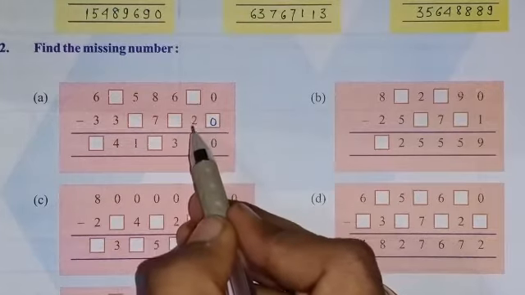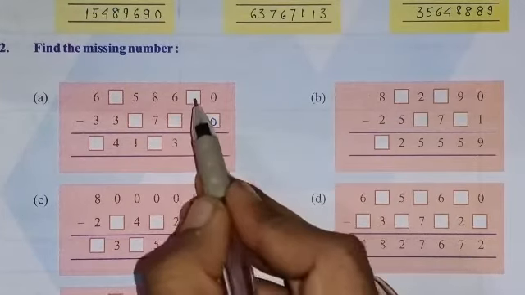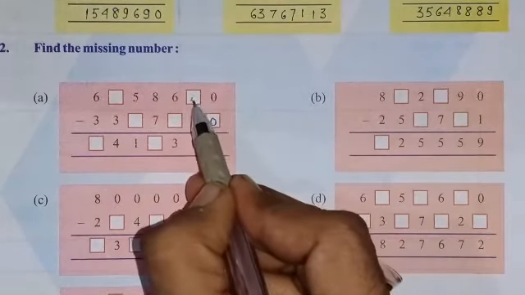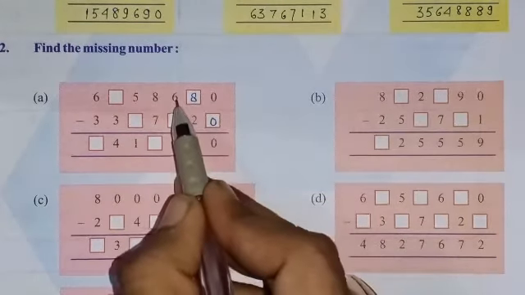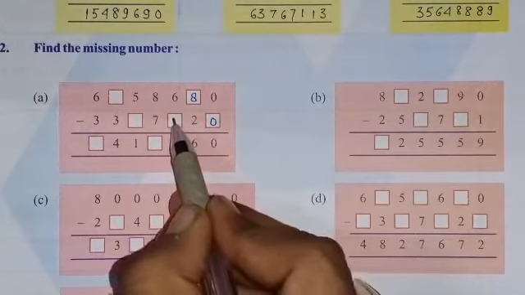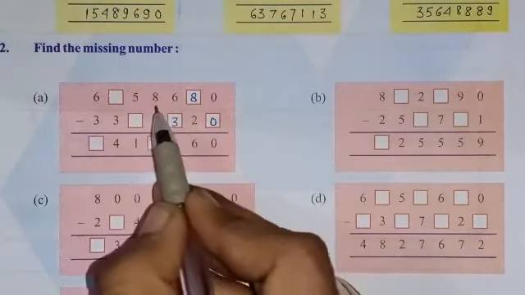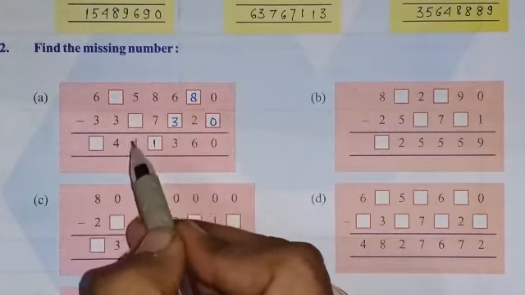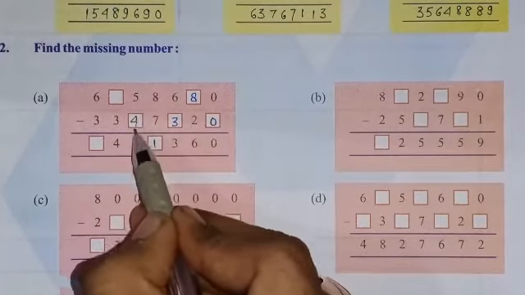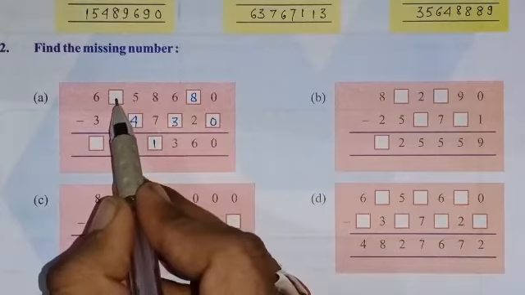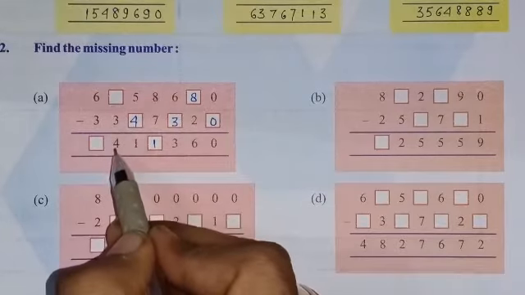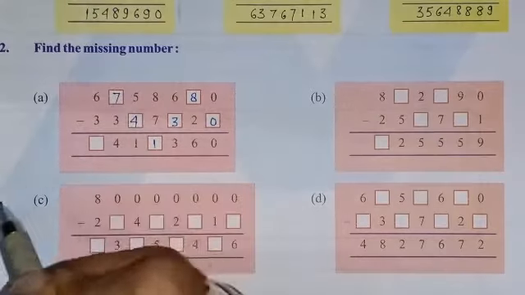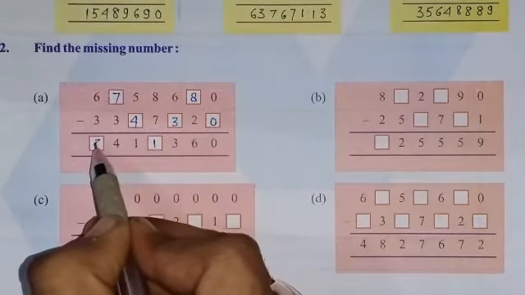Next number. From which number we have to subtract 2 to get 6? किस नंबर में से 2 माइनस करेगी 6 आ जाए? The number will be 8. 6 में से क्या माइनस करेगी 3 आ जाए? Of course 3. 8 minus 7, 1. 5 में से क्या माइनस करेंगे कि 1 होगा? Of course 4. Continue. From which number we subtract 3 to get 4? Of course the number will be 7. And last 6 minus 3, 3.